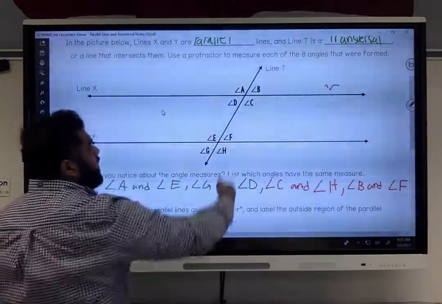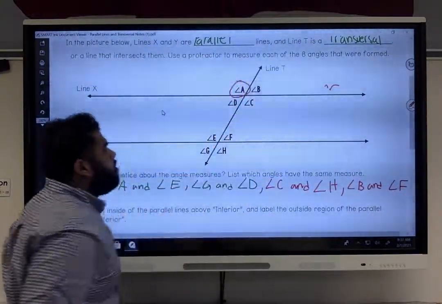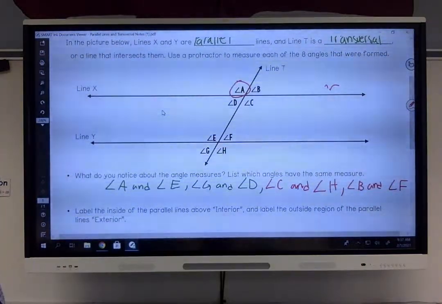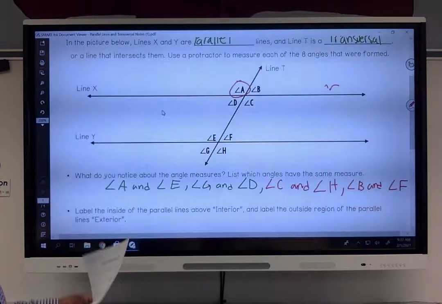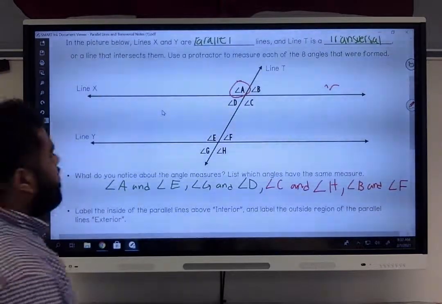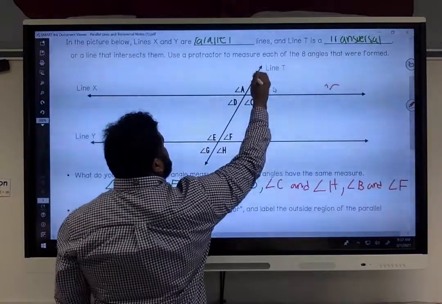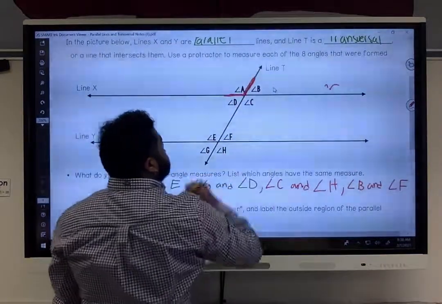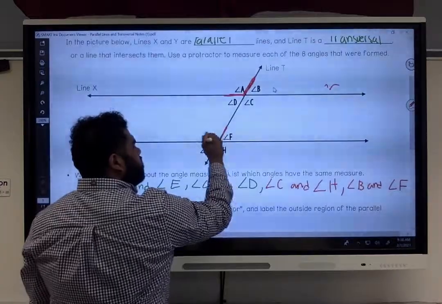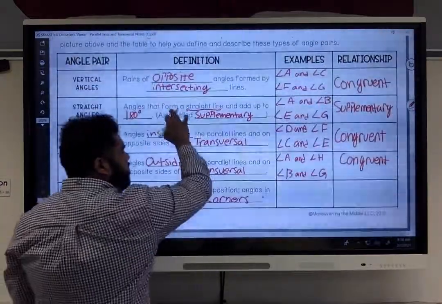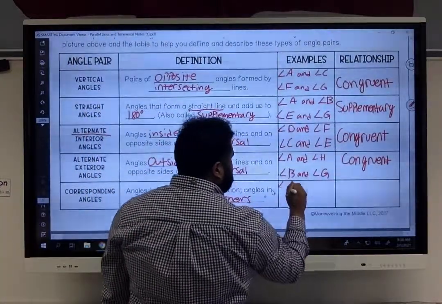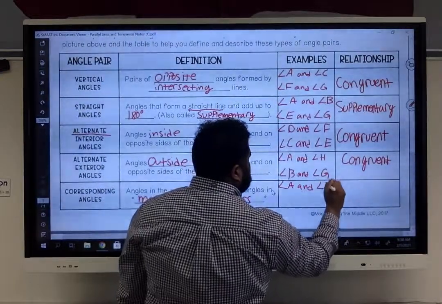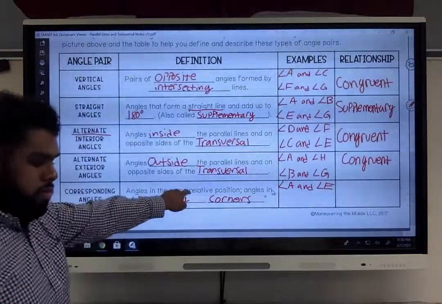Okay. Now, if I start at angle A, well, what is its matching corner going to be? So if it's matching, I would assume that they would have to be on the same side, right? So let's see. Angle A would make this angle. Now, what other angle makes that? Angle E. Okay? So angle A and angle E are matching corners, right?